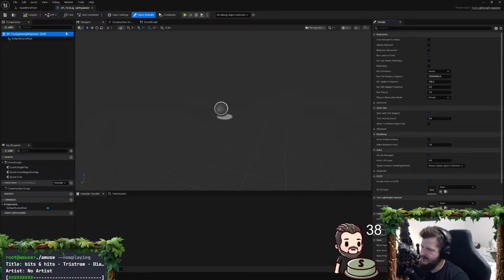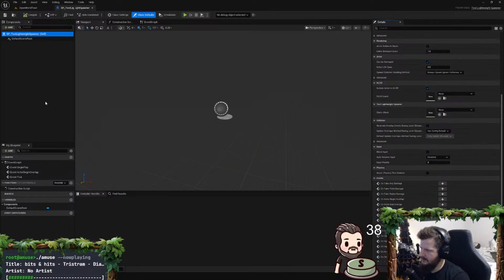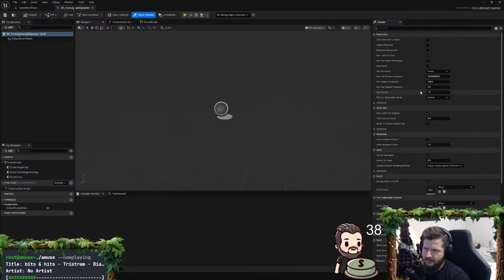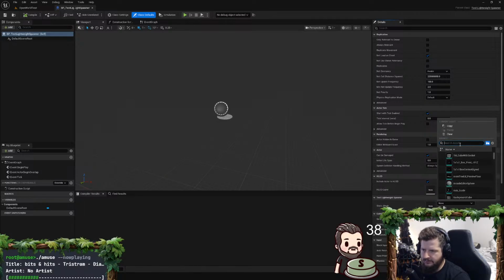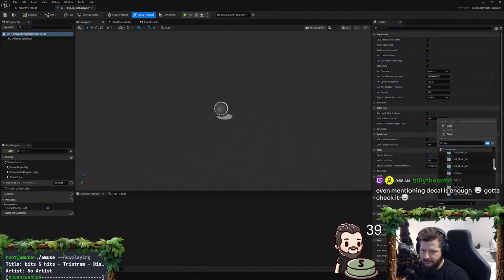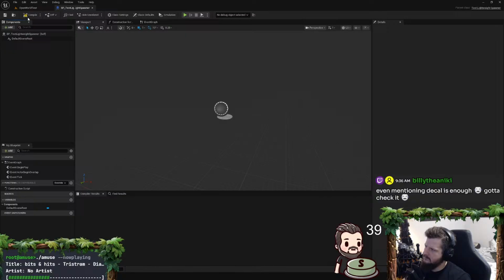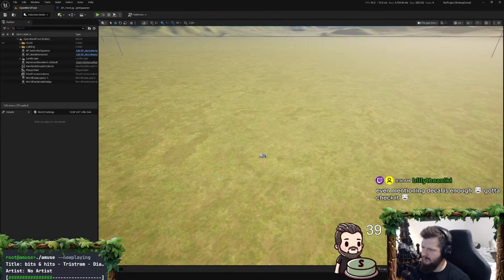Anyways, this just needs a static mesh, right? Where is your static mesh? What are we spawning here? Let's just do the ALS static mesh here. Which one? That is the right one, okay. Yeah, the decal should be able to give you a really naive version of what you're saying.